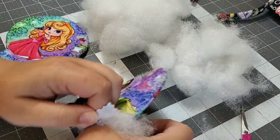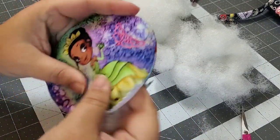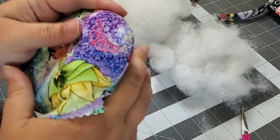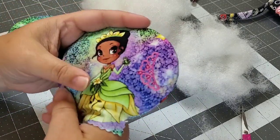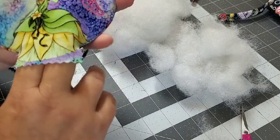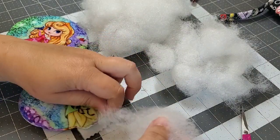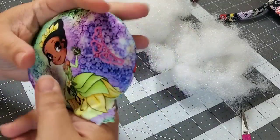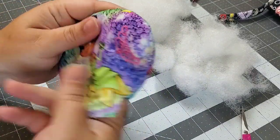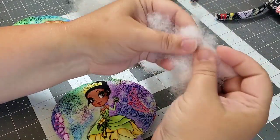So I'm actually gonna take that in half, and you don't have a lot of space to work with. But I try to put it in there and kind of push it up to the top with 2 fingers, and then you're just gonna put the rest in there, or that other piece. And this is totally personal preference as to how stuffed you want them.